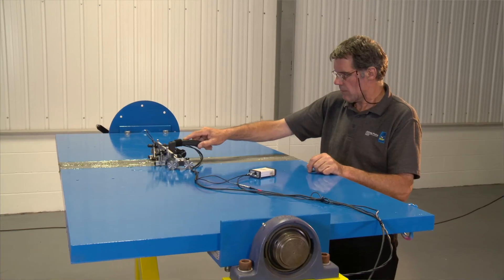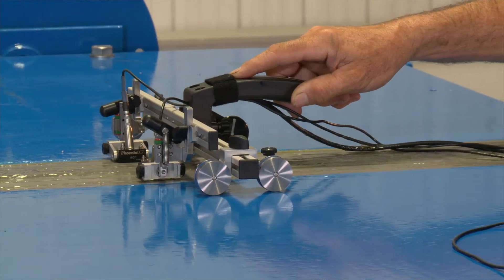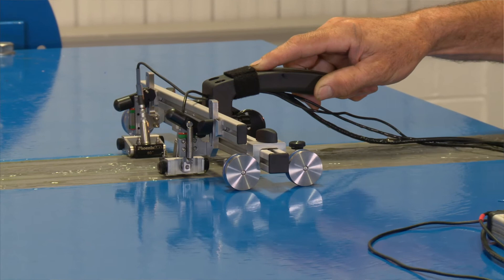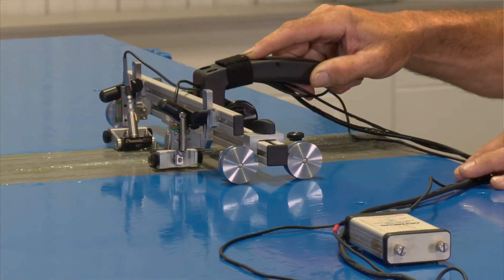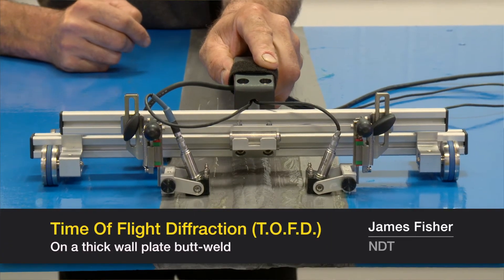TOFD is a very good and quick screening tool for weld interrogation. It would be useful if we're not able to access an area — maybe due to chemical contamination where decontamination is costly, or where you may have to remove components or sections of pipework. Essentially, it is very useful for in-service inspection.